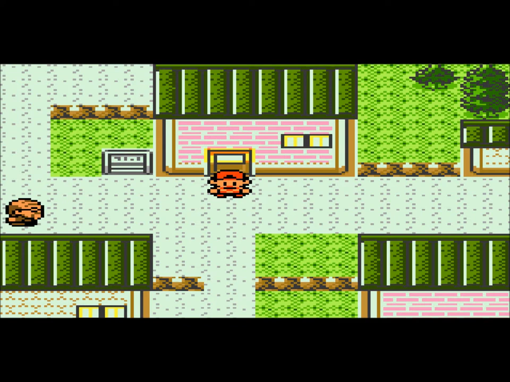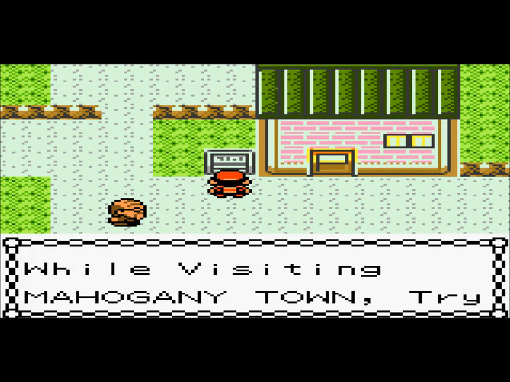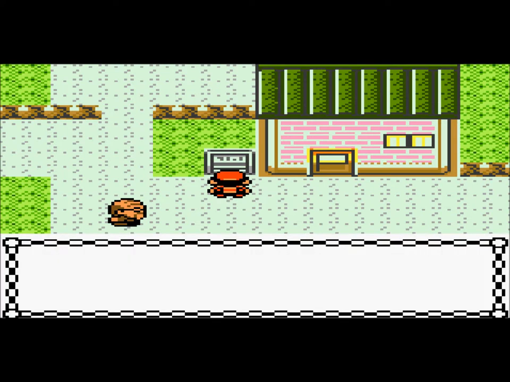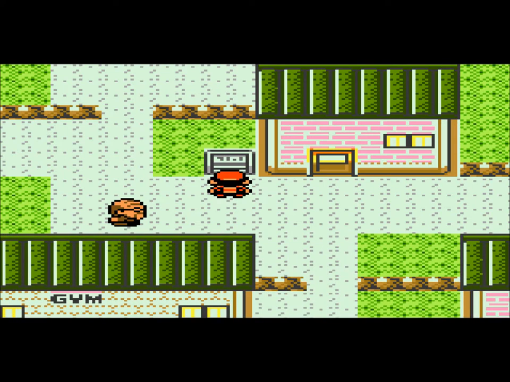In the last part, I left Arithmetic City and made my way to Mahogany Town, and then I arrived at the Lake of Rage. We caught the Red Gyarados, and then we met Lance. So in this part, I'm going to go inside this little shack type of place. What is it called? Hold on. "While visiting Mahogany Town, try Rage Camp." That's the name of the shop.